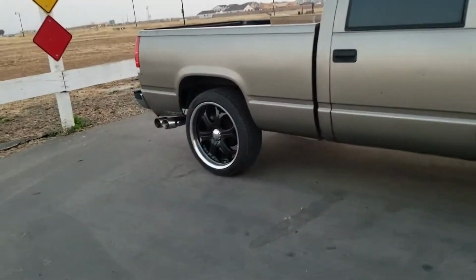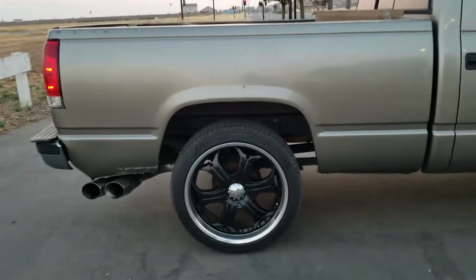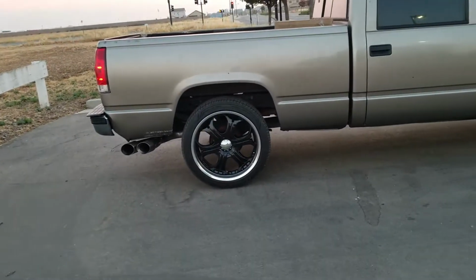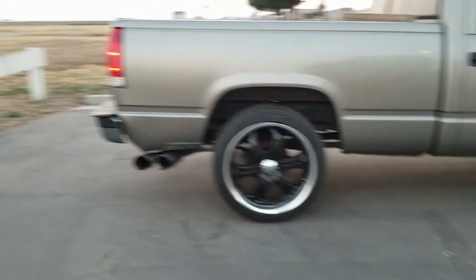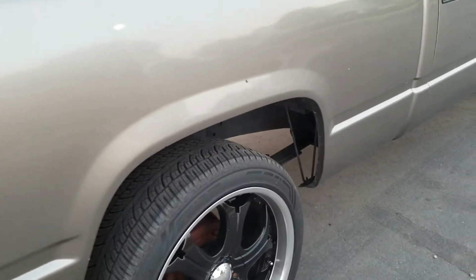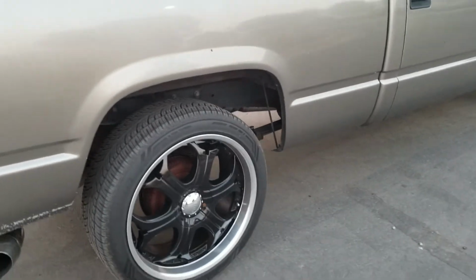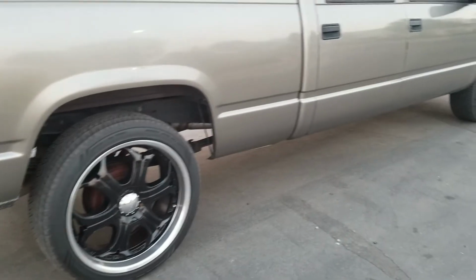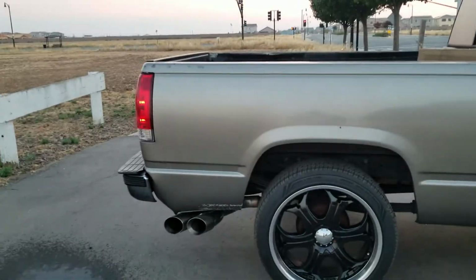The back is gonna come down a little bit more. I kind of want to fill that gap in, but at the same time, I left the gap there in case I want to run 24s. Also, I'm going to be looking at getting wider tires. These are 265/40/22s. I might go 285/35/22 or a 285/40/22. I haven't decided yet.